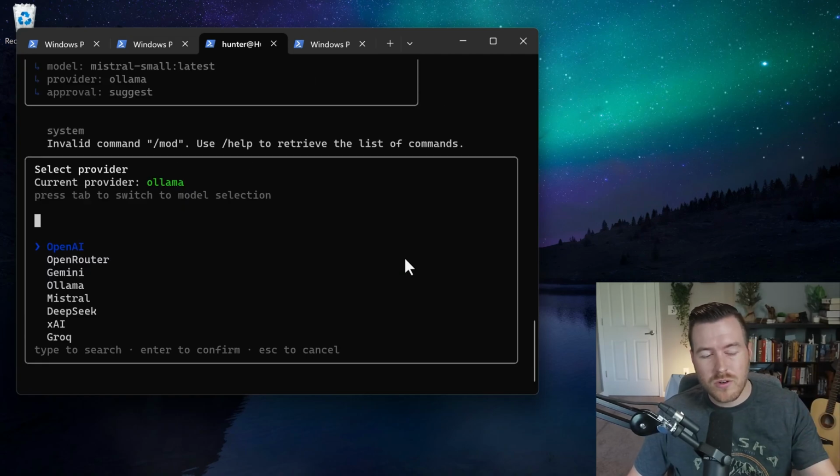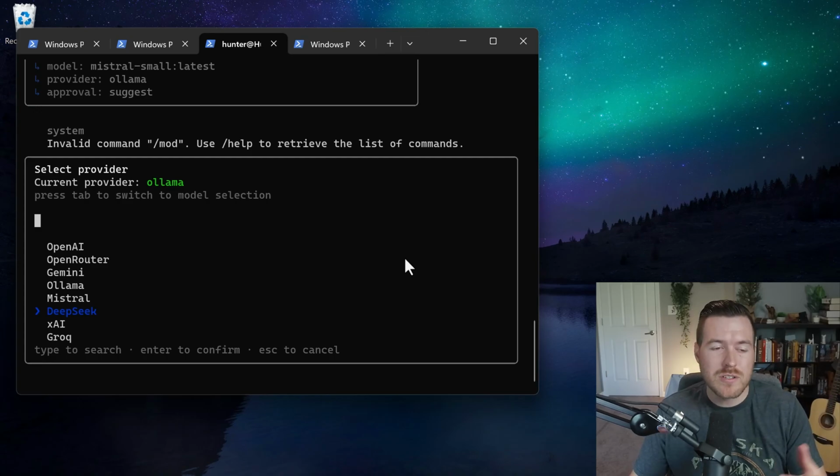Now, of course, what I've shown you is a way to switch to different providers. You don't just have to do the free versions of everything. You could choose Gemini, you could choose Mistral, you could choose DeepSeek, any of these that are available to you within Codex and allow you to use tools for that model. You can just pick it. Of course, some will come with limitations, some cost money, so just be aware of that when you're searching and trying to find which model you want to use. But with that, that is how you can use Codex completely free.